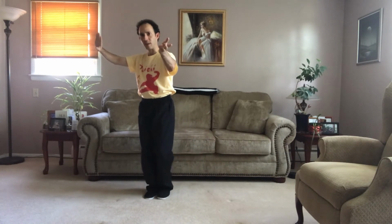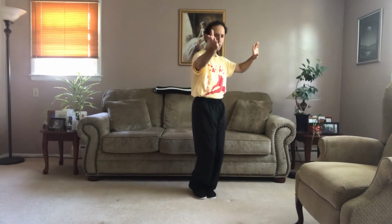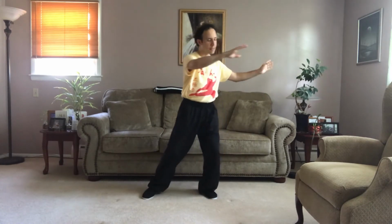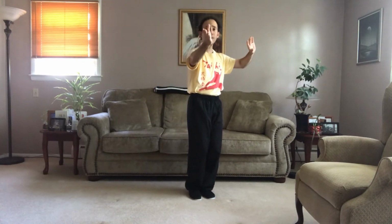Now we're going to push all the way to our left, feet together. Now stepping side to side, right side, all the way to our right, feet together. Stepping to our side, turning left, together, right, together, left, both arms still up, to right. Now we're going to step to our left corner.